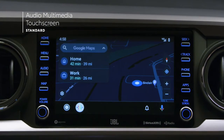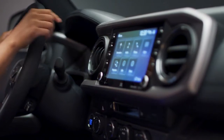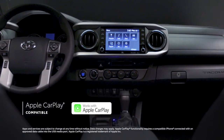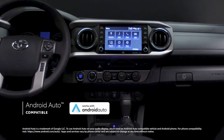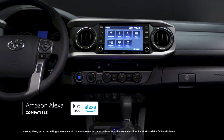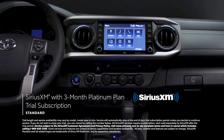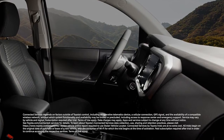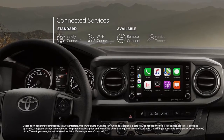Tacoma's audio-multimedia technology keeps occupants connected on the go with a touchscreen offered in 7- and 8-inch sizes, serving up both entertainment and turn-by-turn navigation. It includes standard Apple CarPlay compatibility, connecting drivers to Apple Music, Maps, Messages, and other favorite iPhone apps. Android Auto compatibility makes it easy to stay connected to Android devices, while Amazon Alexa connectivity keeps Amazon's digital assistant just a question away. There's also a standard 3-month SiriusXM Platinum Plan trial with access to more than 300 radio channels, and an available 6-speaker JBL audio system with a subwoofer and amplifier for deep bass. Tacoma also comes with trials to connected services, including standard safety-connected Wi-Fi connect and available remote connect and service connect.